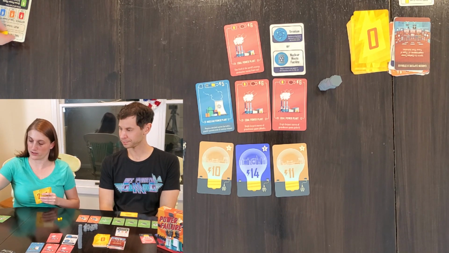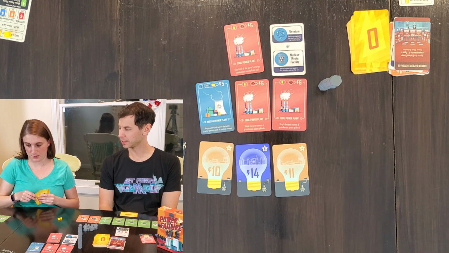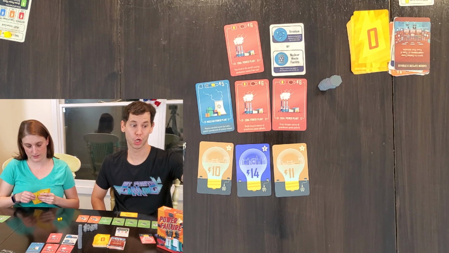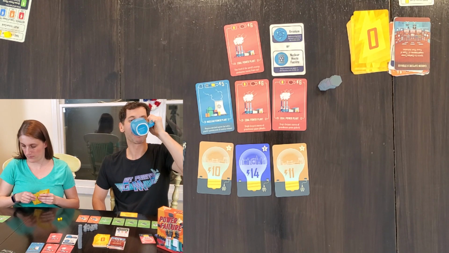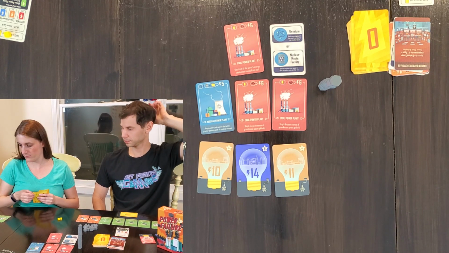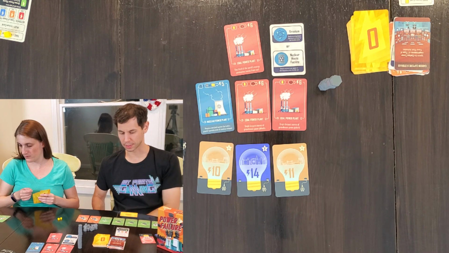Alright, so I took a card. But that tower, did you put anything down yet? You didn't put it down. Okay. Did I put anything down yet? Whoa. That's worth 0. So well, this turn it's worth 0, yeah.